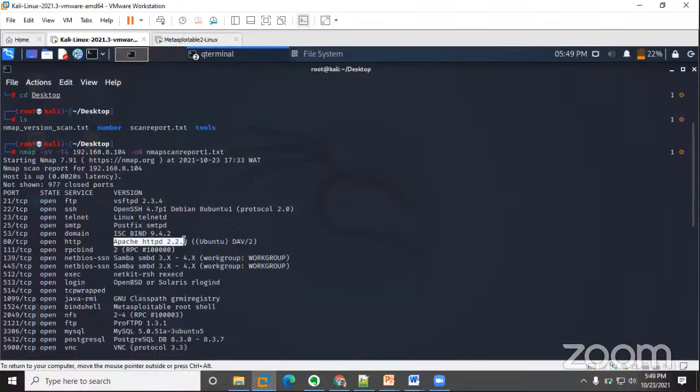Most of the time, Apache runs on port 80, so it is like the backbone, the core of the web service. For example, you can't have a database application without a database service hosting it.